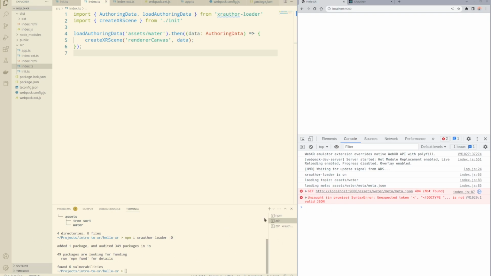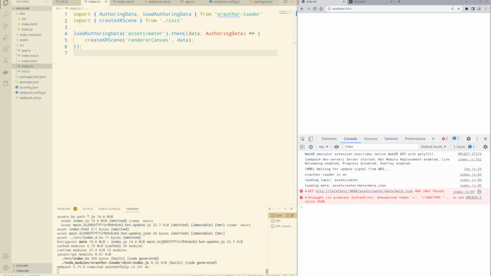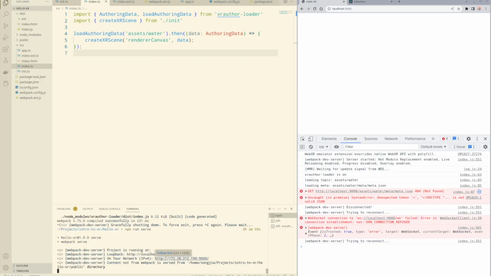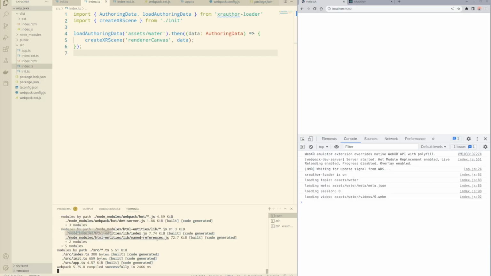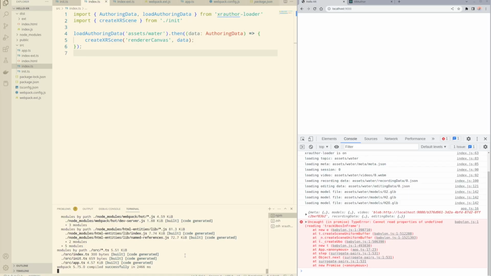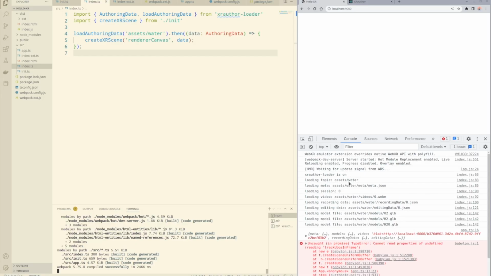We might need to restart the dev server because we changed the configuration. I hope this will work. Then it will look for the public directory. Yes. Okay, the loader is working.